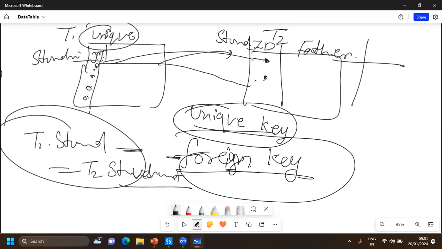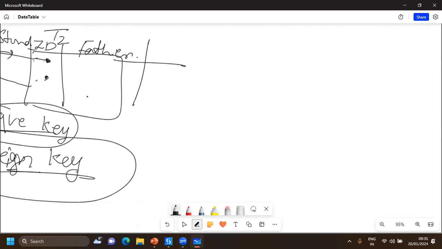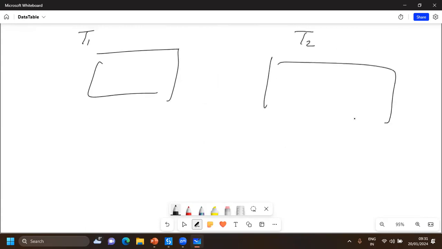Okay. Now you have information from 2 tables, T1 and T2. You have 3 types of join. When you are joining the tables, you can join according to 3 types of information.